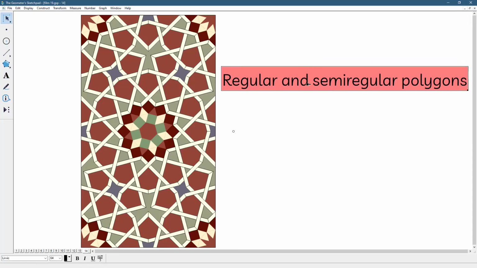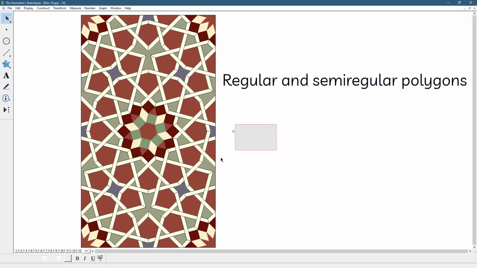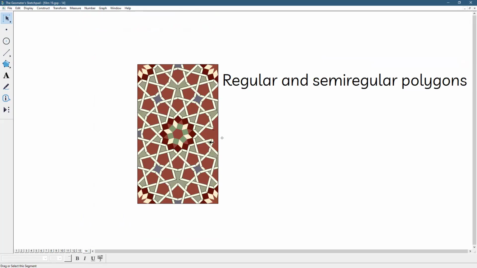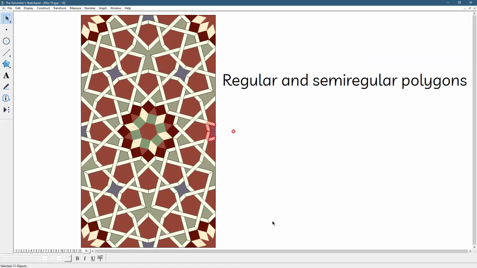Now, with regular and semi-regular polygons, oh, I did something wrong. Why? Okay. Control Z, Control Z, Control Z. Okay, and now I can hide this thing. Okay. So that's the final pattern.